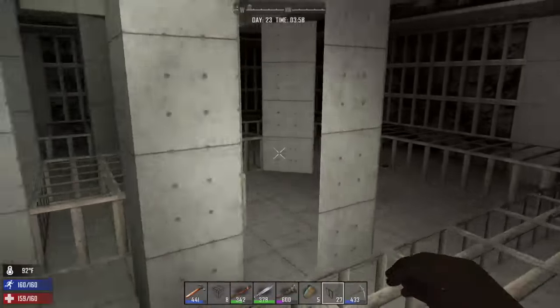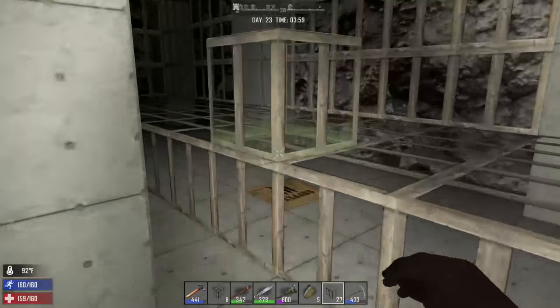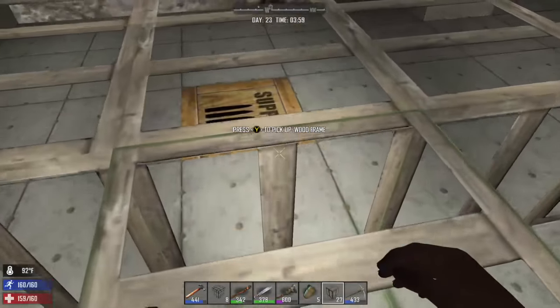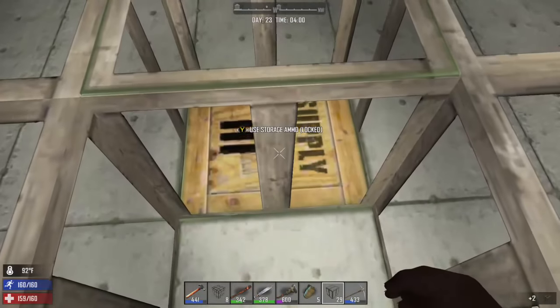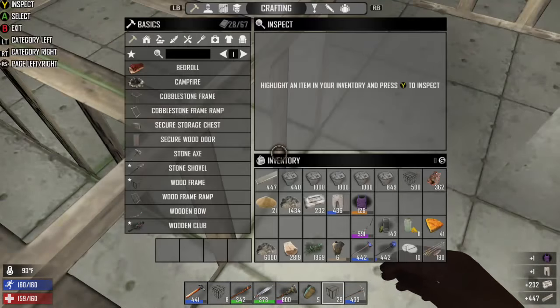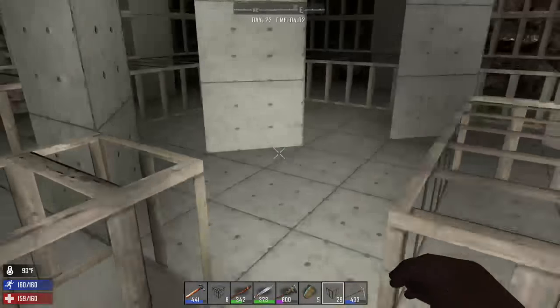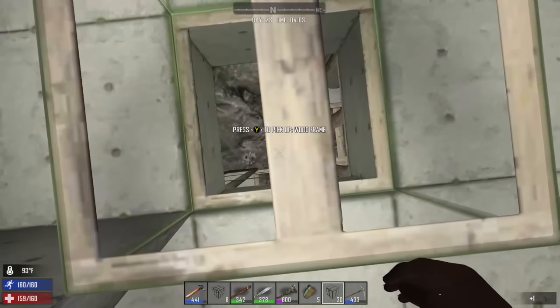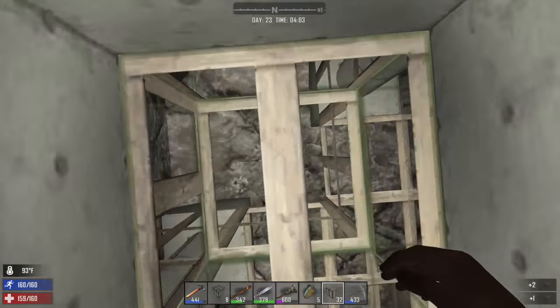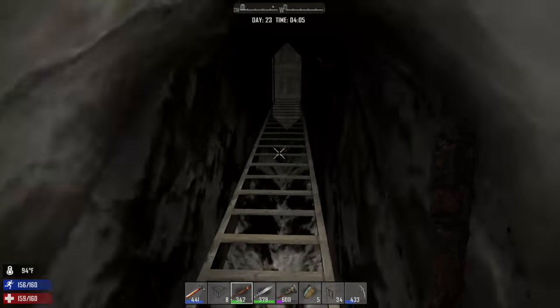we can do all this stuff in here at night. What I want to do right now is, see, let's grab all of this and run back down to the workroom. I want to do the outside.